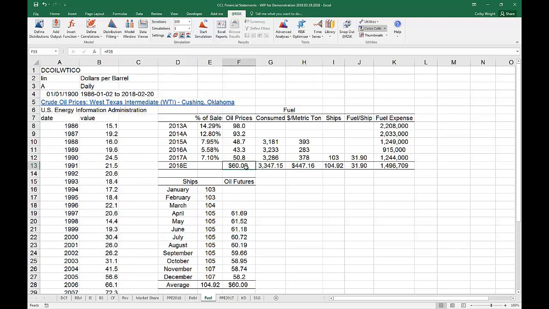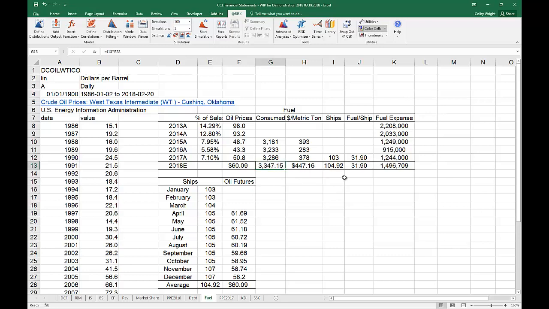But that estimate right there, which is the price of oil per barrel, that was coming from the futures market. So we looked at futures data a few weeks ago or about a month ago when we made this estimate. And based on the futures data, we thought that the average price per barrel of oil this year would be about $60.09. So again, that projection of our average price per barrel of oil derived our price per metric ton. That's what we think we're going to consume based on the number of ships outstanding.